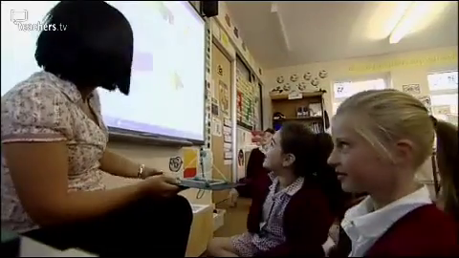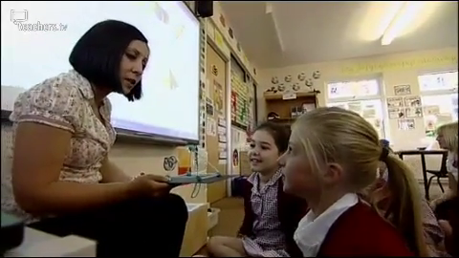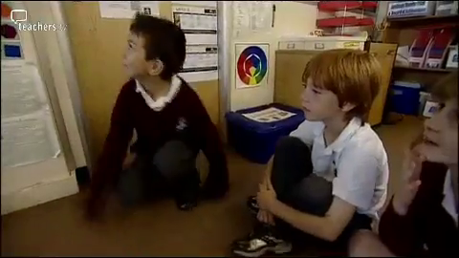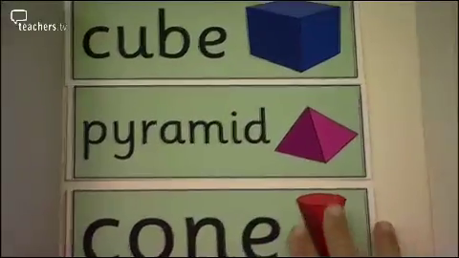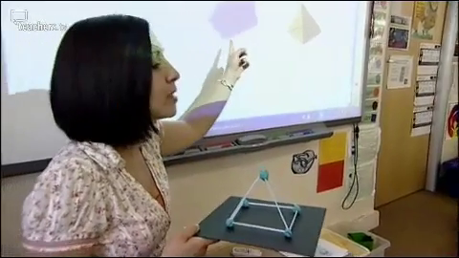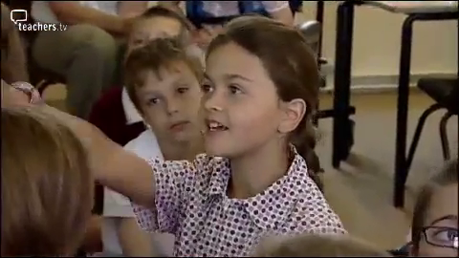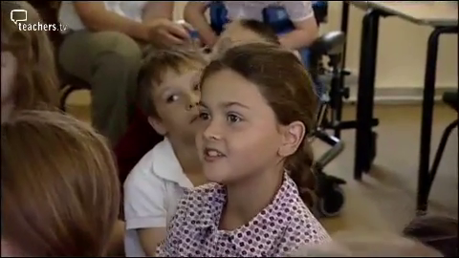Yeah. So if you look at that picture, what we're looking for is the children's ability to visualise those shapes from the drawings, work collaboratively, and to be able to describe the shapes using the correct vocabulary. Why can it not be this shape here? Gemma, why do you think it's not that shape? Because that one has rectangles and your one doesn't have any rectangles. You're absolutely right, well done.